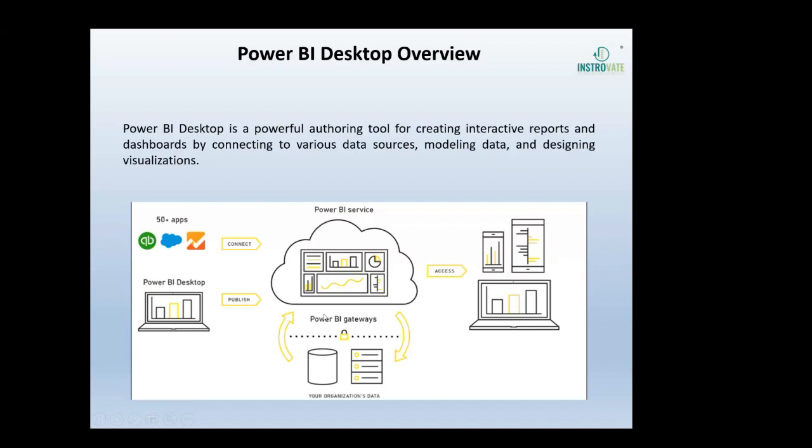Here you can see the Power BI gateways, which I have explained, and how this is working. The synchronizing process will happen: data is coming, refreshing, and again going to the Power BI service. Anyone can access the reports created in Power BI Desktop, and 50-plus applications can be connected through Power BI service.